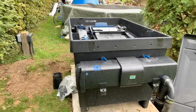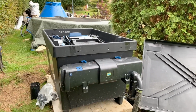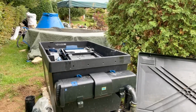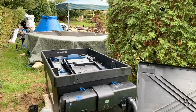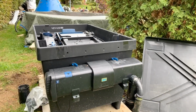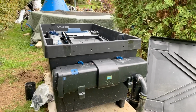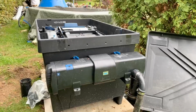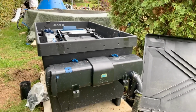So we've bolted onto the side a Bitron 110 UV. Personally, I prefer to use a slightly larger unit on a pond of this volume. As I say, the volume is estimated at about 7,500 gallons ish. According to the Oase spec, the 110 watt UV will be plenty, and I'm sure it will be because the pond is pretty lightly stocked. But I always prefer the belt and braces approach. The reason this is on is because the UV was used in my client's original pond, so it would be foolish not to use it, but the filtration system itself is new.